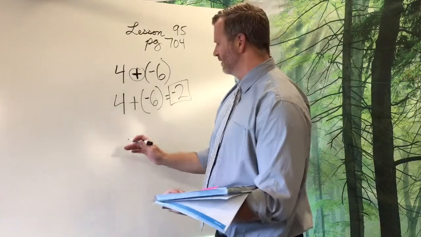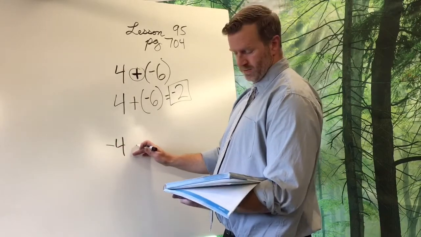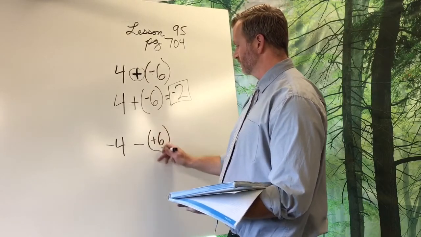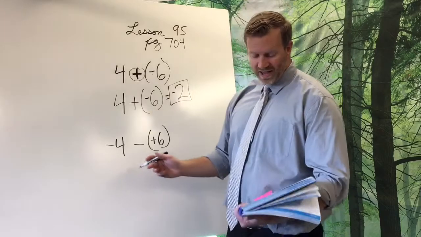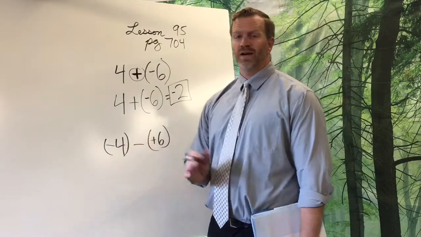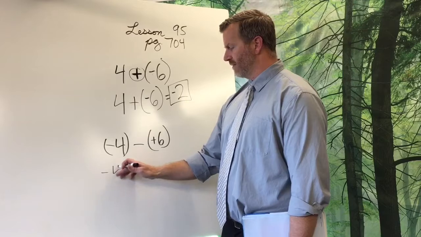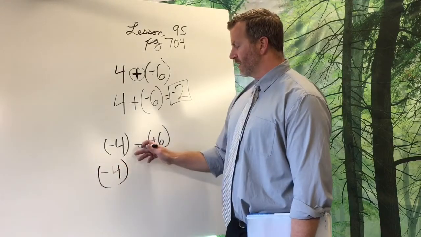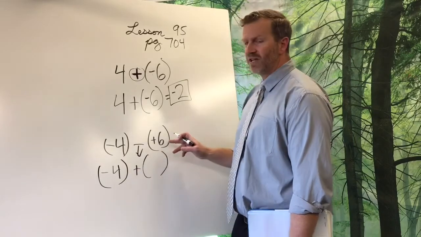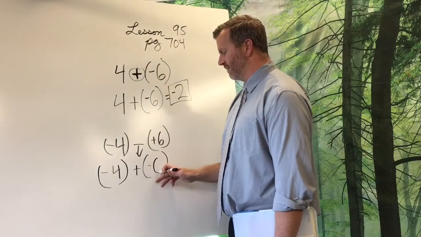So it's pretty similar. Now, we got negative 4 minus a positive 6. Okay, so with that negative 4 out there in the front, we're not going to mess with that guy. It stays a negative 4. So we just bring it right down. So there's our negative 4. Now we're going to change the minus sign to a plus sign. And then remember, how's that change our 6? What does it make the 6 do? There you go. It makes it a negative.